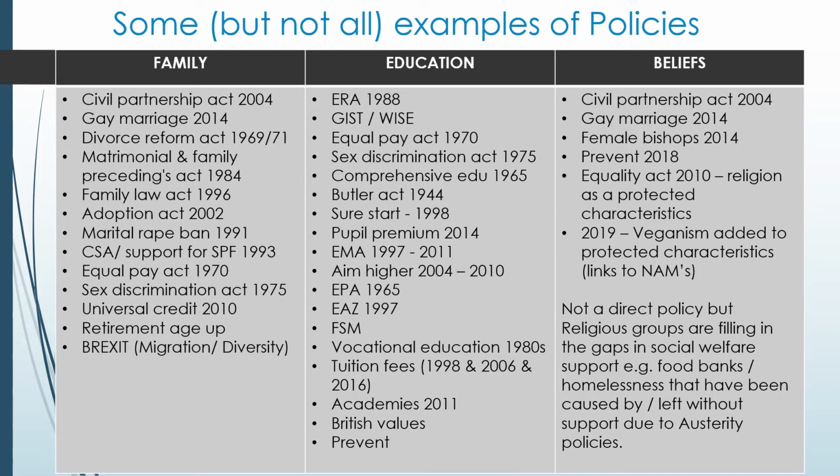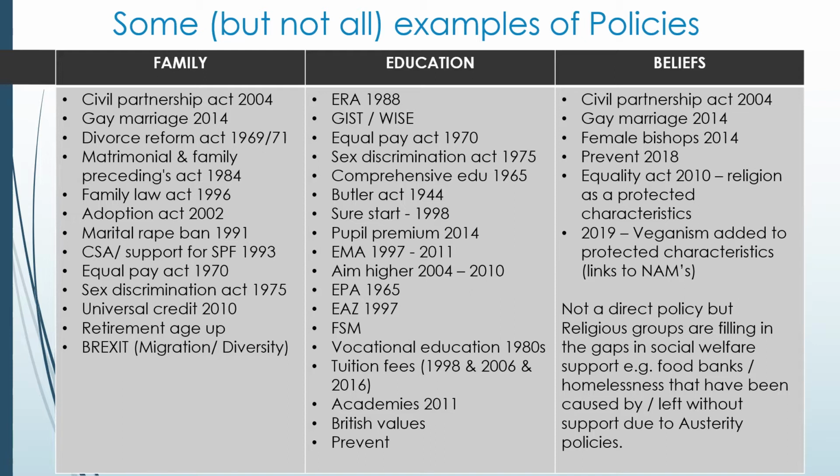In education, again, there were some policies linked to education. Ultimately, these policies changed the education system and its structure. They were either designed to increase inclusion and equality by bringing in more benefits, more support, more flexibility in education, or they went the other way where they actually inadvertently increased inequality. A lot of the early policies like tripartite, comprehensivisation, Education Reform Act, were designed to make education better, to make it more equal, but inevitably all of them made it less equal.